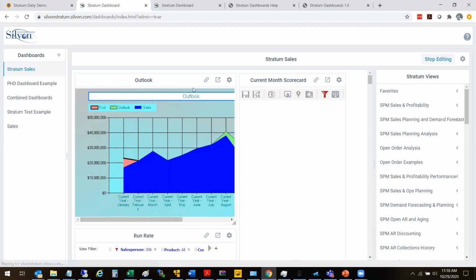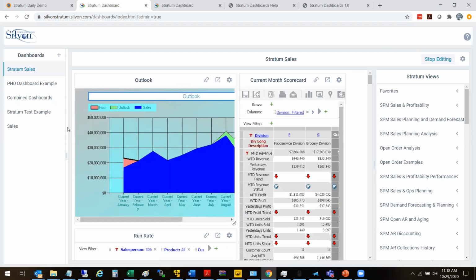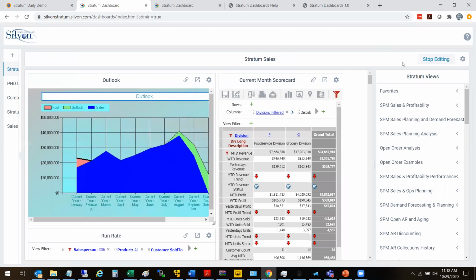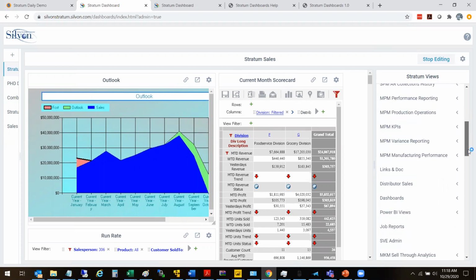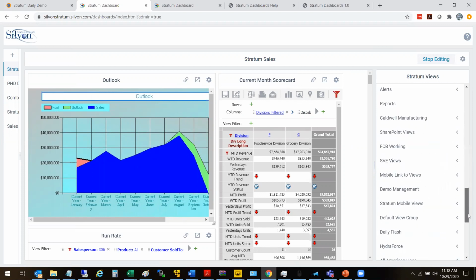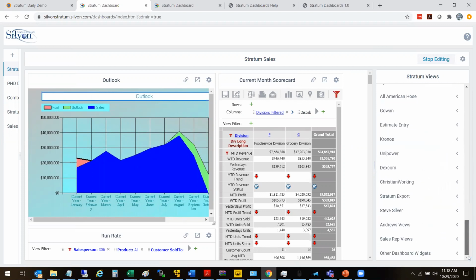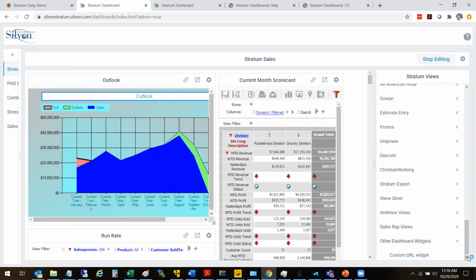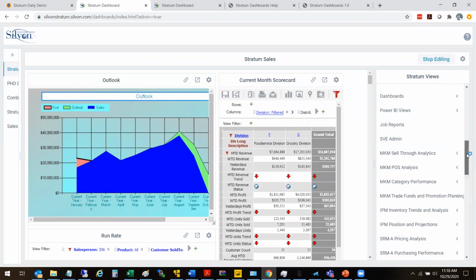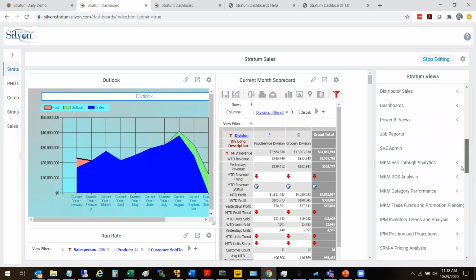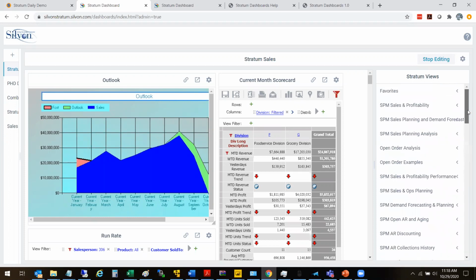Once it puts me into an edit mode, what I like to do is collapse some of these menus here to the left, and here I can then gain access to all the different views that I can see within the application. And here at the very bottom are the custom widgets. So if I wanted to drop that in, I can gain access to that at the very bottom. Now, again, all of you may not have as many view groups as we have, so this may not be as cluttered as our environment.